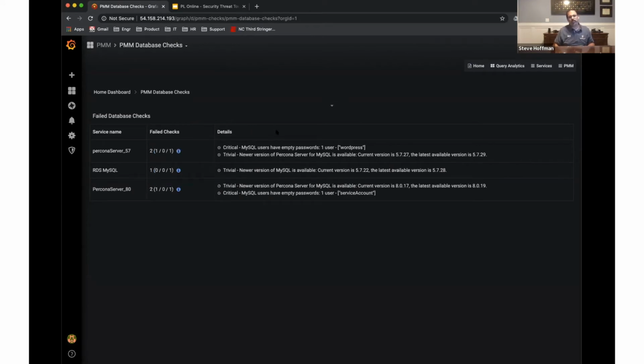What we wanted to do is start off small. You are looking at some development checks, so these are not what's all the way in production. In production, this is as much as you would see. I know the first thing that draws people's attention is, oh my gosh, you're exposing the username of who has a blank password. This is something that I've been playing with on my own.